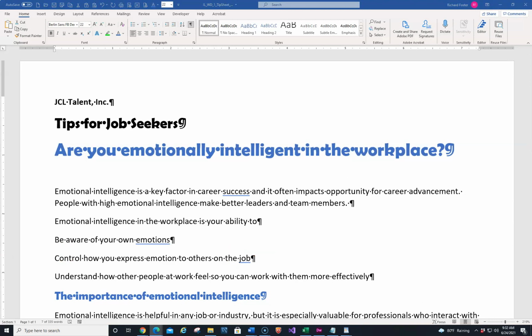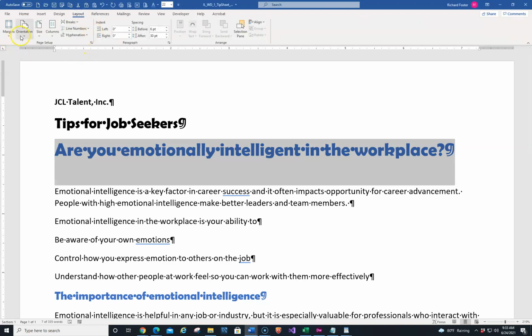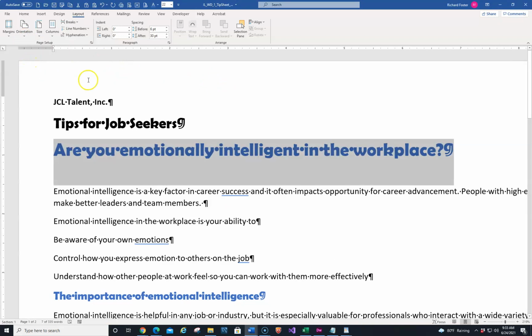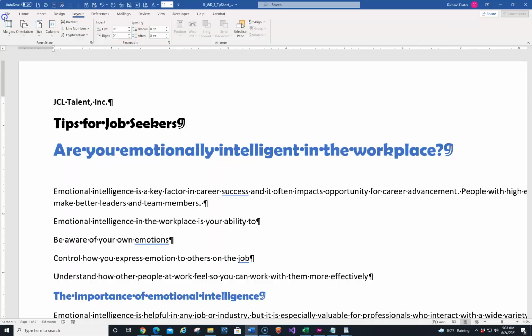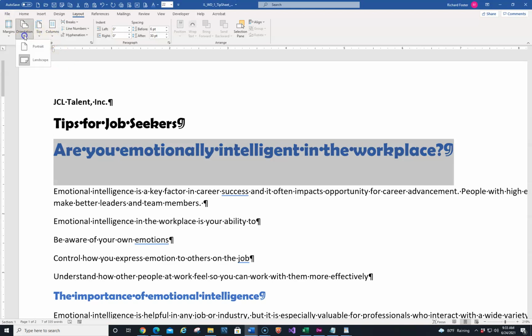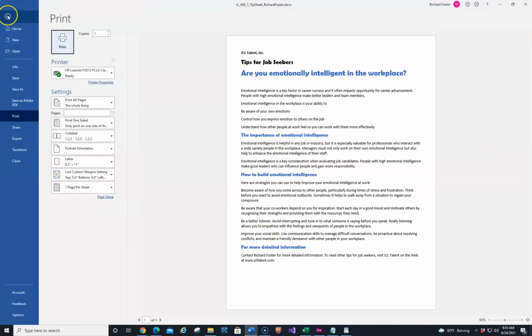Changing orientation and paper size is very easy. So it talks about that below. If you go to layout, here's the orientation. So this is portrait. Portrait is holding it up and down. Or landscape is when you have it sideways. So if I go into print preview, which I believe is this on my, notice that it is sideways. So if I change the orientation back to portrait and go back into print preview, notice that it's up and down.